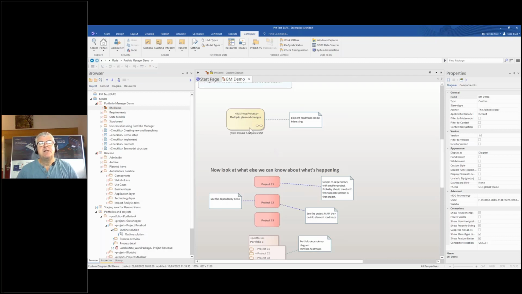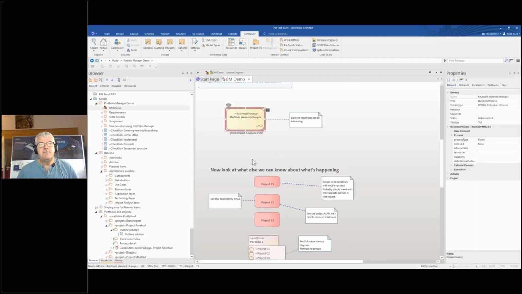So let's look at, for example, this business process here. And I better go and be an admin for a minute because a lot of this stuff isn't appropriate to an individual project. So I'll go back to being admin again for a second. Let's look at what's going to happen to this individual business process, rather eccentrically named multiple planned changes.